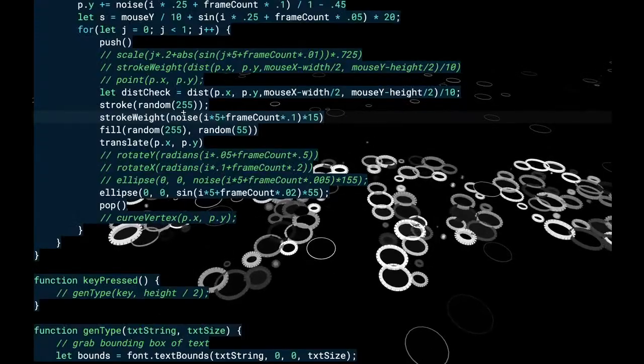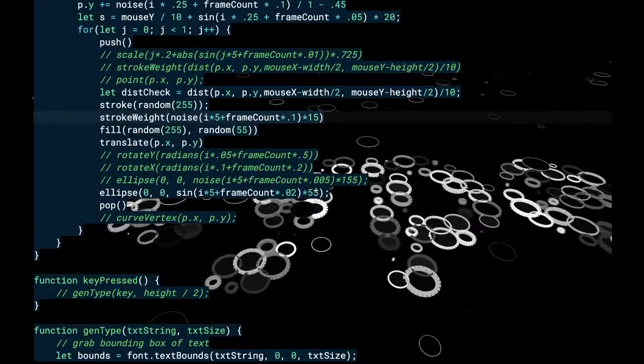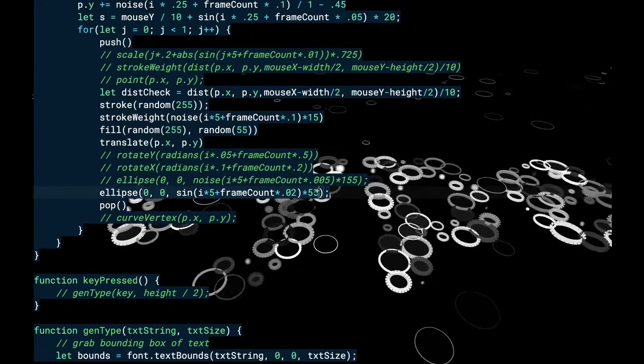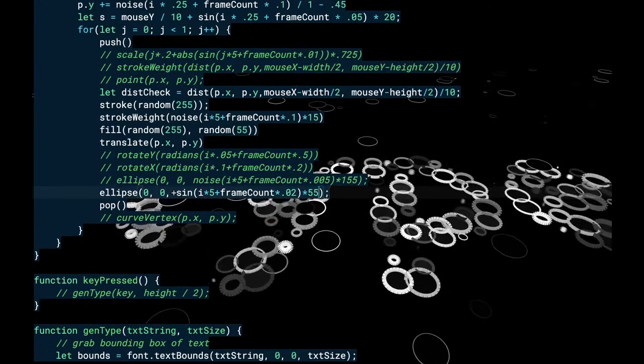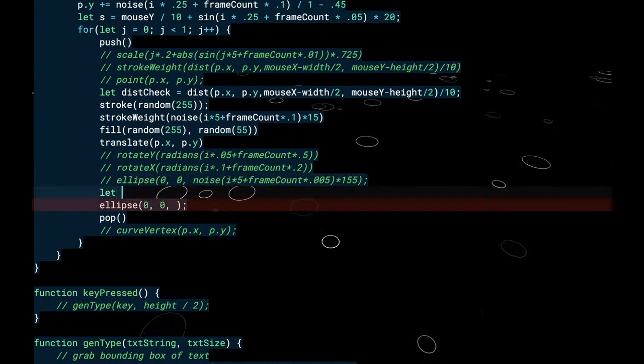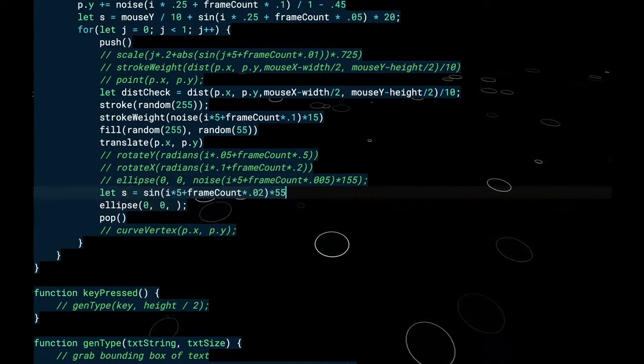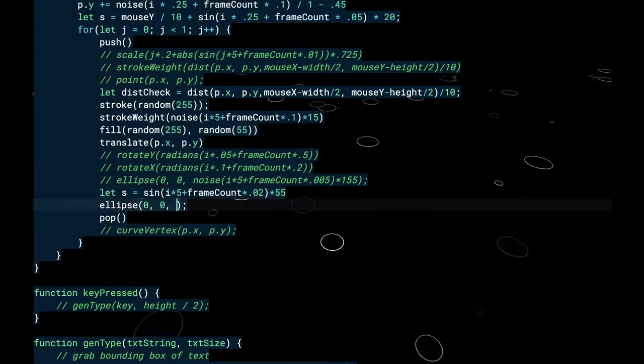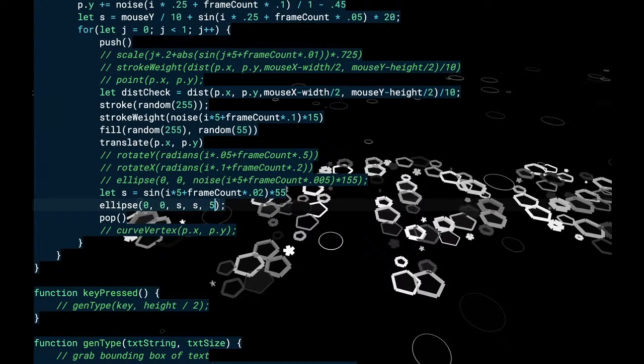They can have some shine, but they have this not so nice edge breakdown. Let me steal this value and call it let S, so I can play with the detail of them.